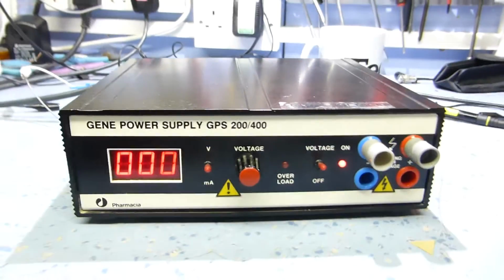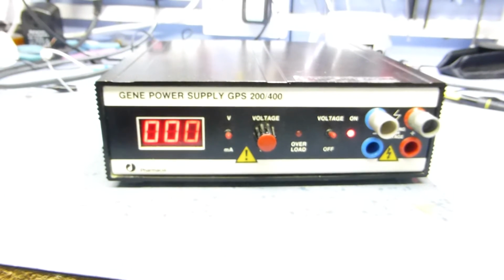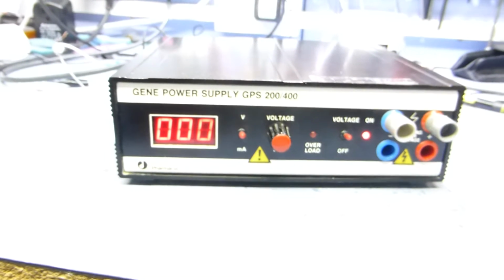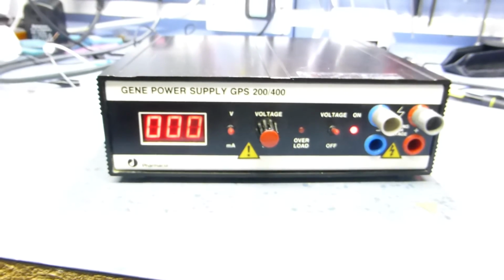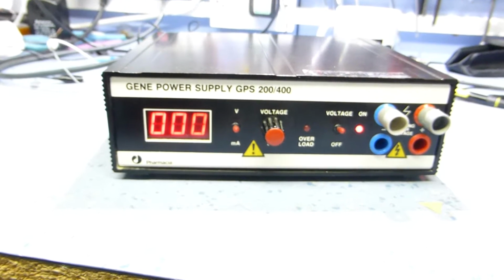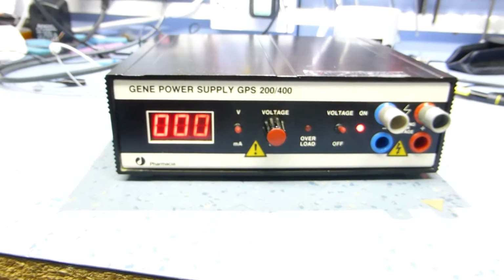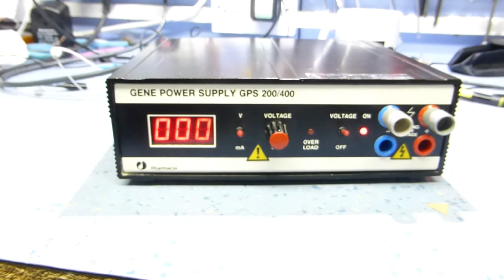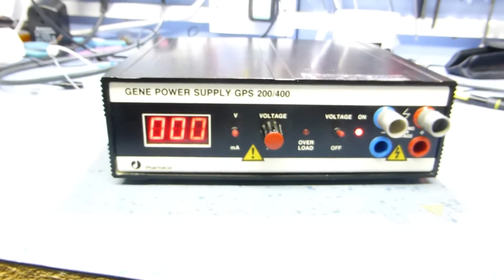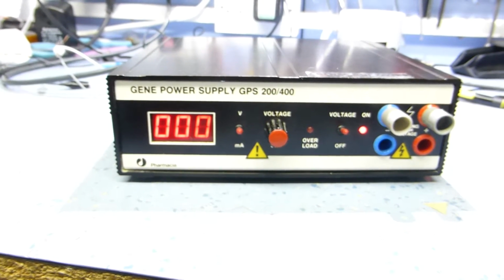Okay, so the little power supply is back together again. What I've basically done is, it's got a fairly straightforward comparator circuit that just alters the voltage across a comparator, and it has a feedback line for current control and voltage control. It looks pretty straightforward without looking at the circuit, and then it feeds into an optical isolator, which gives you the isolation between the switching FETs and all the high voltage on the high voltage side and the front panel basically. So it's optically isolated to probably a couple of kV to make it safe.